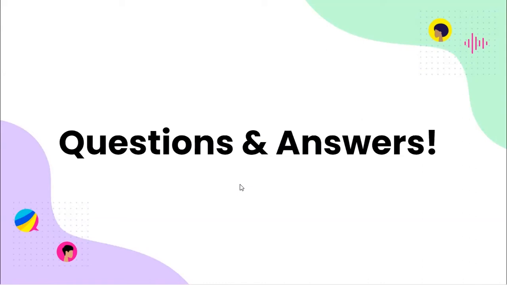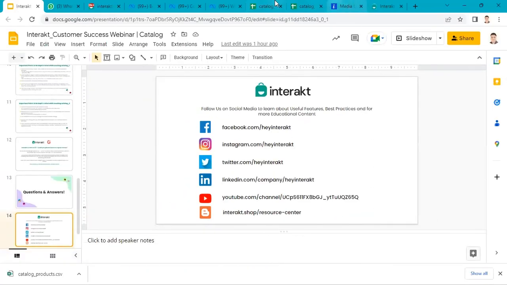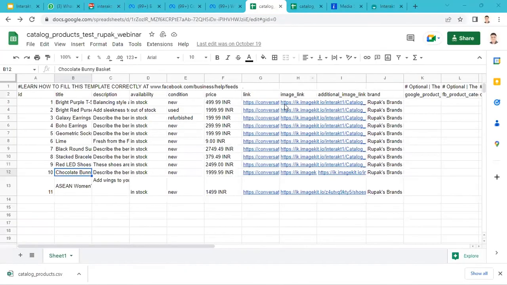How to upload multiple images of the same product so the customer can see multiple angles? Very good question. For that, I will quickly go back to the Google Sheet. On this sheet, you need to insert one more column called additional_image_link.